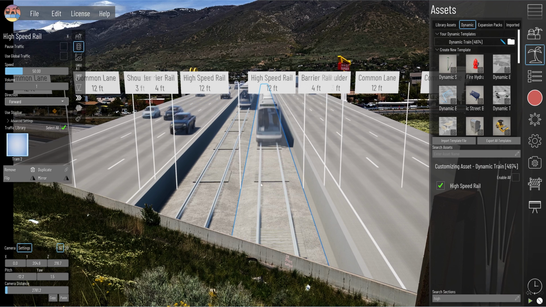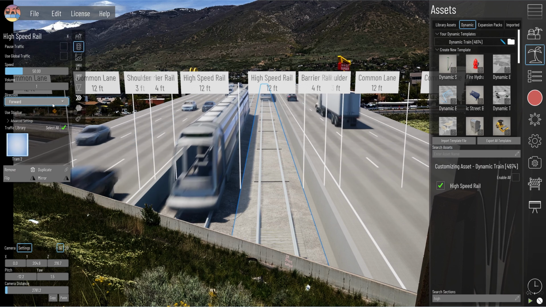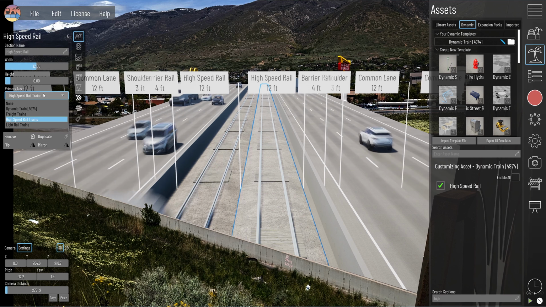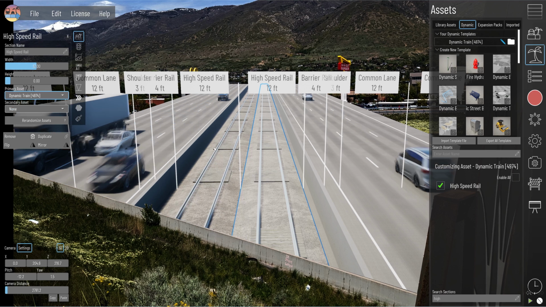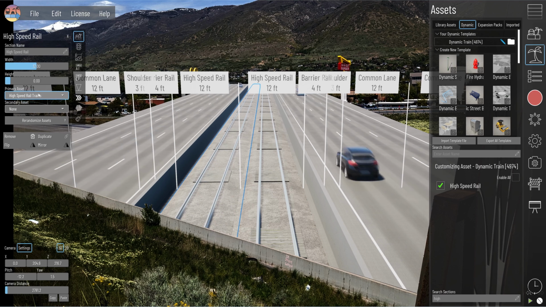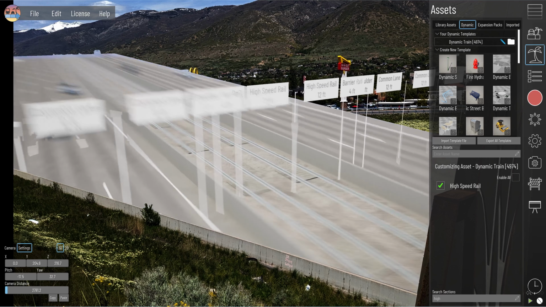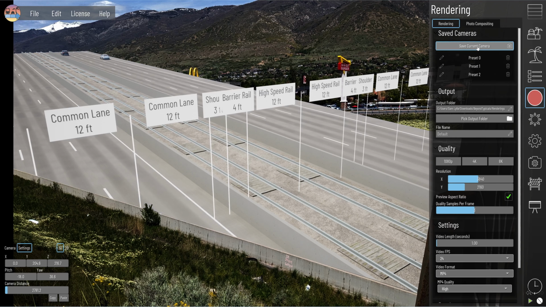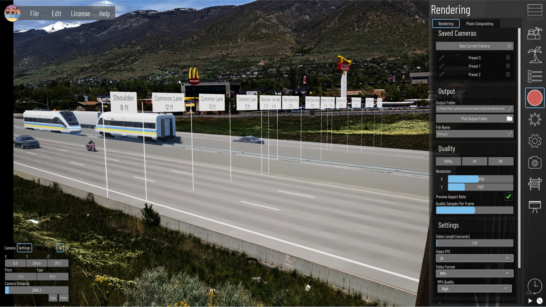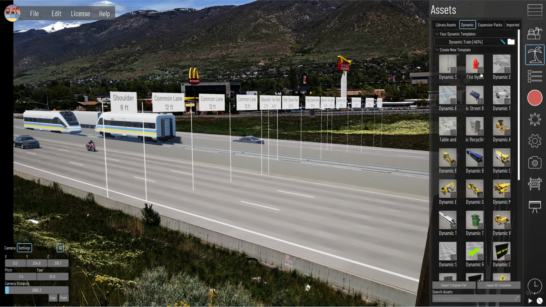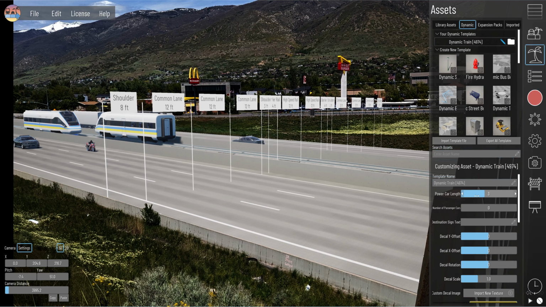There you go. Now when you select these, you'll be able to see on basic, we want to do dynamic train on both of these. And then when that comes through, we want to pause it, and then we can edit it. All right, so we see it there, and we go back to our assets, edit parameters, and now we want to change the length.